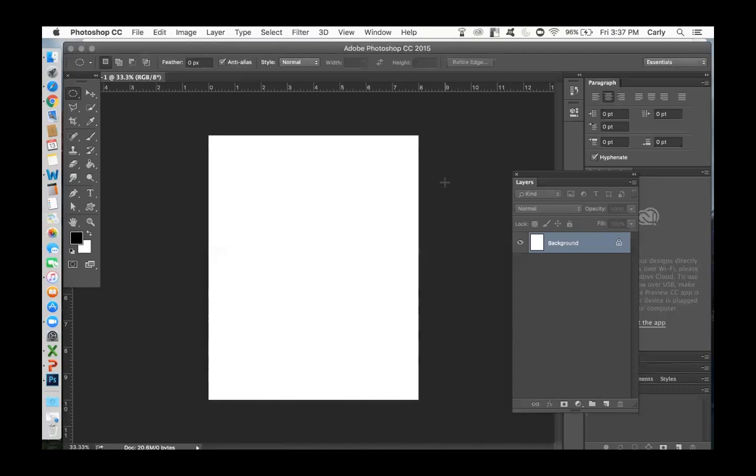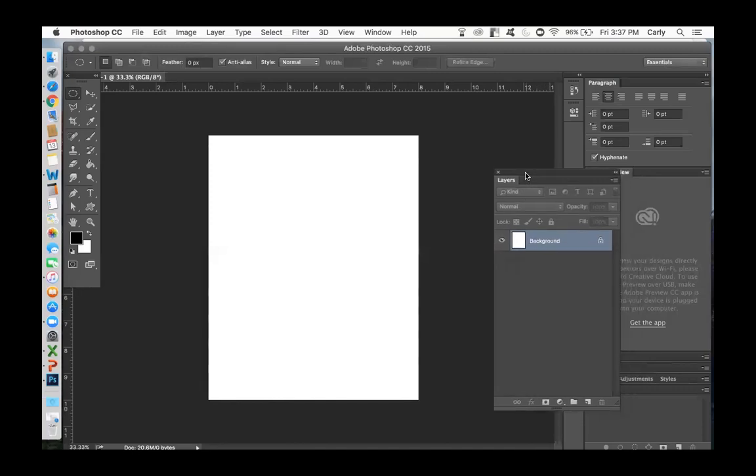Alrighty, so we have successfully made our first document, and as you can see in the layer panel, there is a background layer here that's all white, and this is our canvas.